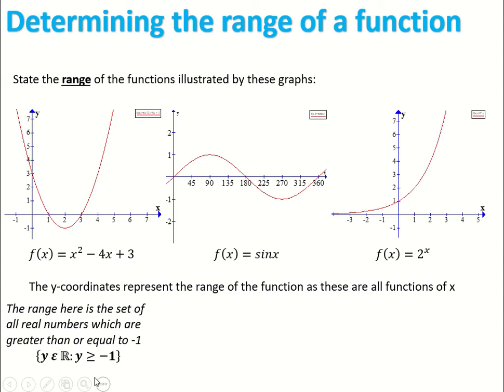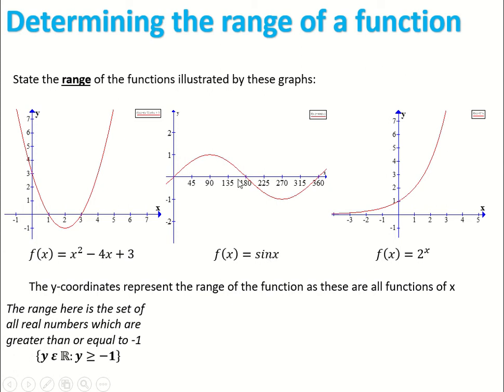Anything less than that is not within the range. So that's all we write. Y is greater than or equal to minus 1. So similar kind of idea for the second one. You can see basically here we've got 3 values for 0. And remember, this is a sine graph. It goes on forever and ever, but it waves. It goes up and down, up and down. And it never actually gets above 1. It never actually gets below minus 1. Well, for a standard sine x graph anyway.